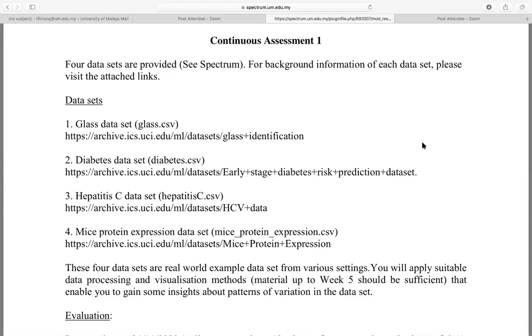1, 2, 3. Then for the mice protein. Maybe for our group, my group members are Hinjun and Hafiz. Can we try SVM? Okay. You try SVM. Then the other group, want to do naive Bayes? Probabilistic.